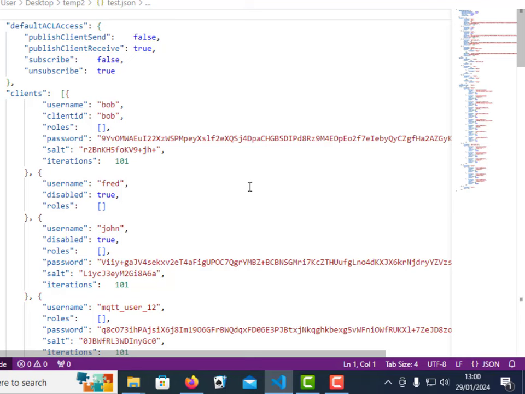The problem with this is that it's not so easy to read. If you come to a broker that's using dynamic security, and all you've got to work on is the actual JSON file, it's not particularly good. So I developed, or I started developing, a flow to parse this and decode it and present it in a more readable format.